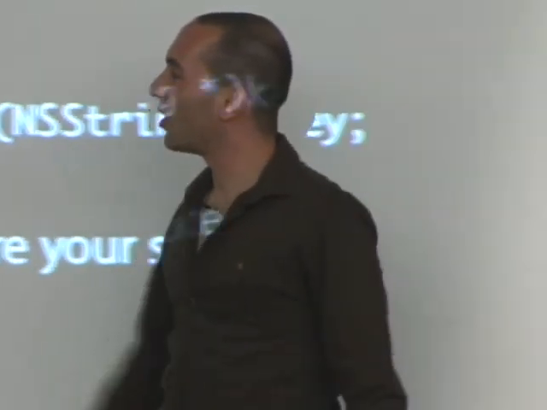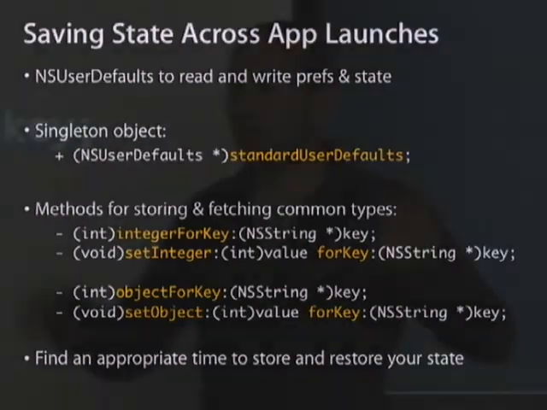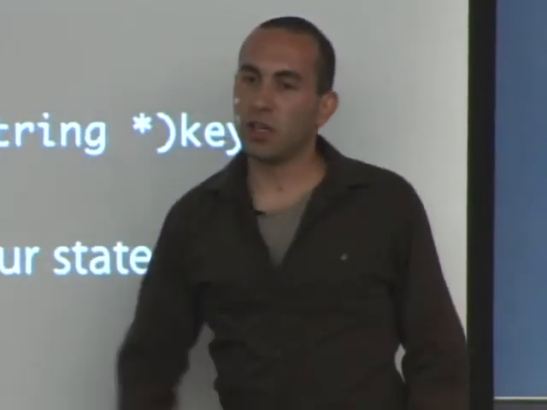The types on object for key and set object for key, those are IDs, just in case anyone's confused. Right, I made a mistake here. Object for key and set object for key should not be integers. These should be IDs. Again, ID is your generic untyped object. But the first one's right. I got one of them right. And again, it's all key-value based. So you save it for a key. It saves it by that string, and when you want to get it back, you get it back. So if I save age, I can set it as age, and when I ask for it back as age, I'll get it back again.